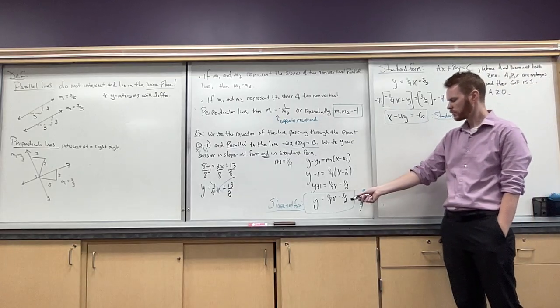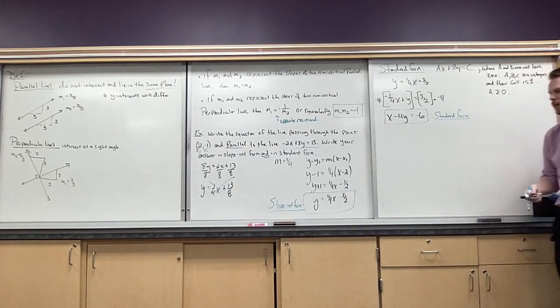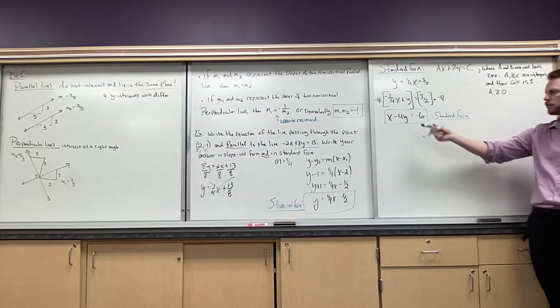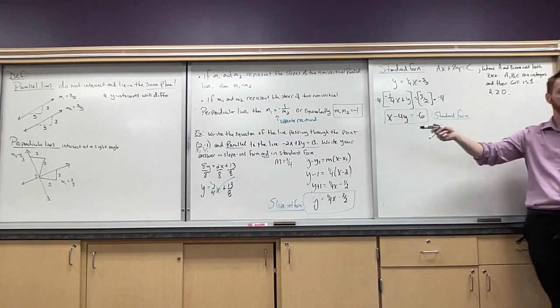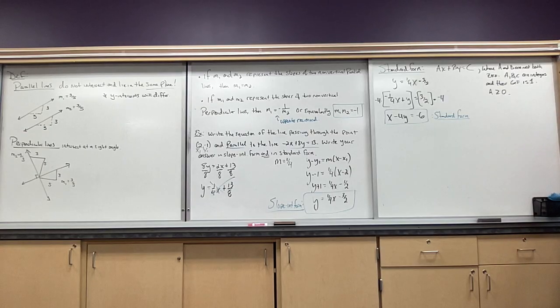By the way, because it seems ridiculous, like you already have it in slope-intercept format, why put it in standard form? Well, sometimes, especially with the y-intercept of -1.5, it might be hard to graph it. Here, I can use intercepts. I can plug zeros in. Yes? What if the 3/2 is still negative?